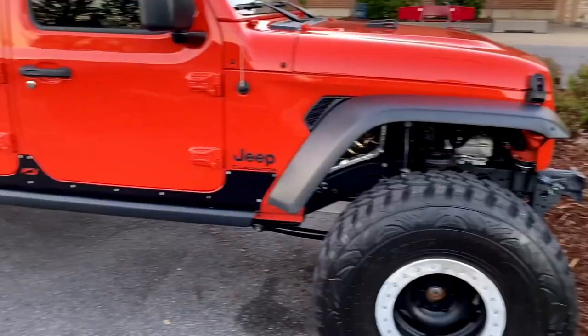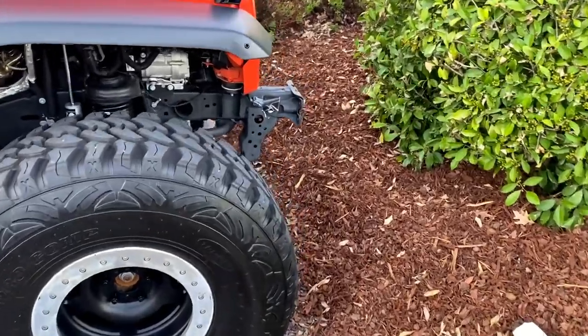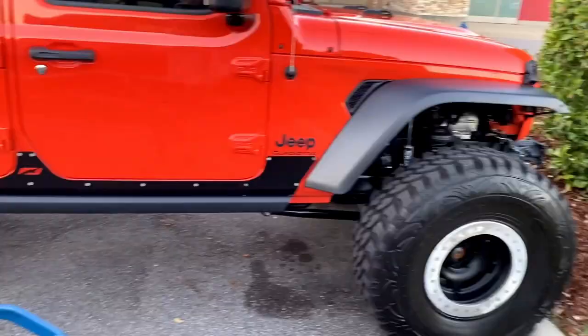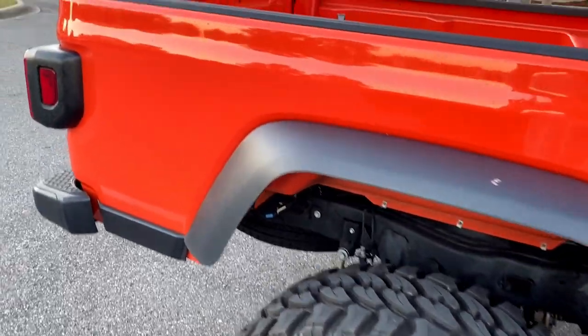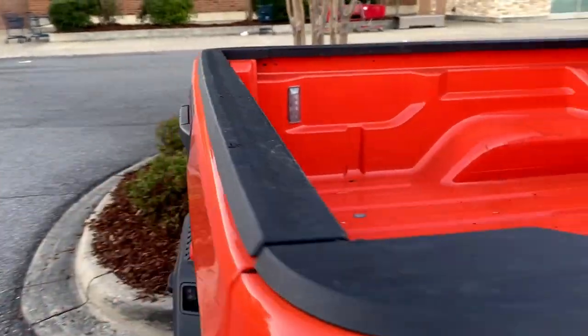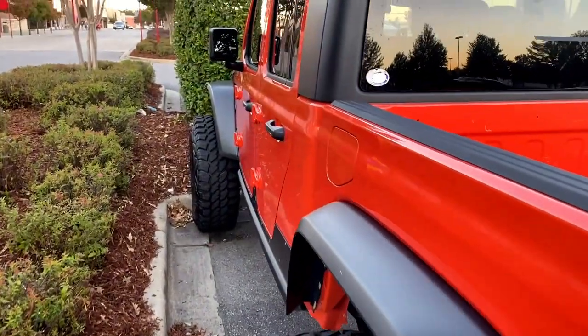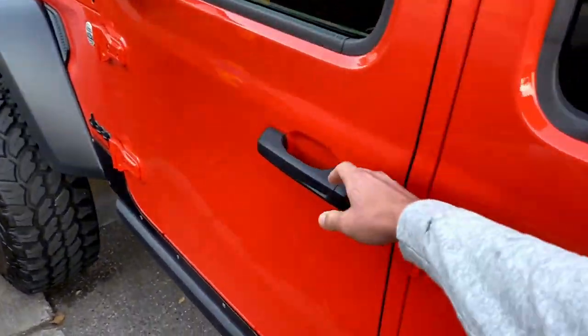It rides a lot better, it's nice and smooth now. Got the steering stabilizer all tight, good to go, nice and solid. Yeah, that's pretty much how it's looking right now. Not a whole lot's changed, just been driving it, taking it to the mall and all kinds of places, taking it out to eat, stuff like that.